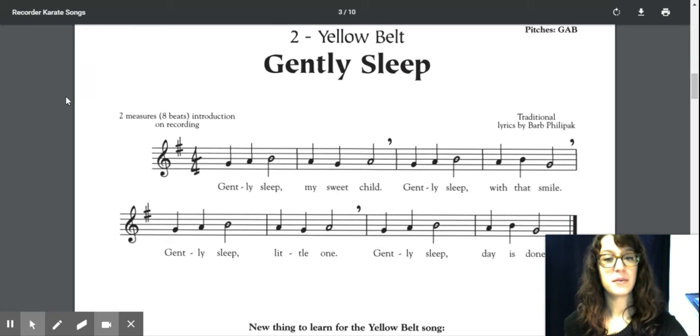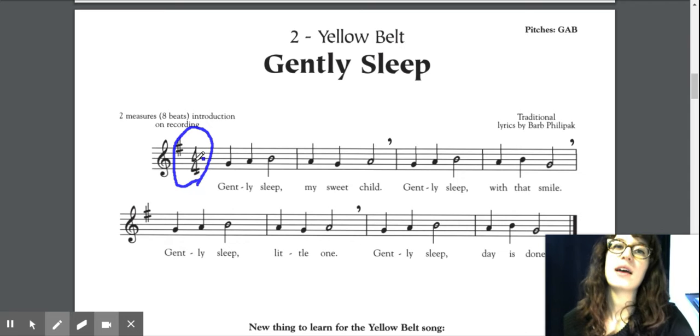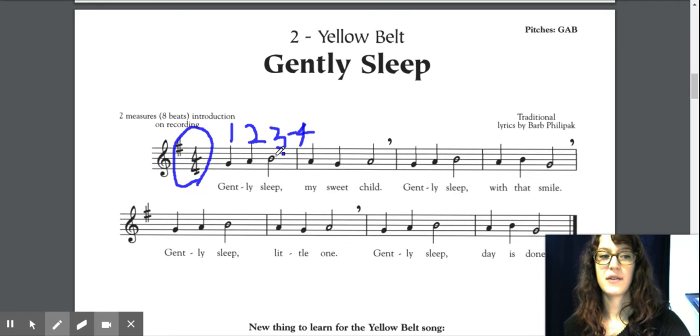Now, if you remember when we did the centers for time signature, we looked at things like this here. Those are two fours stacked on top of each other. And if you remember, that means there are four beats in each measure. So we count one, two. Now this guy, the half note, gets two beats. So he gets the last three, four. One, two, three, four. One, two, three, four. So we're going to count like that when we're playing.